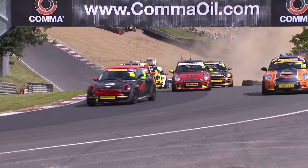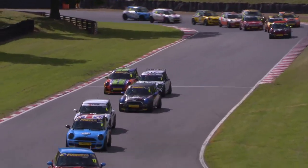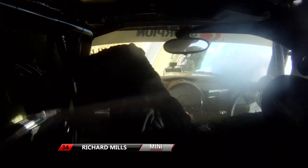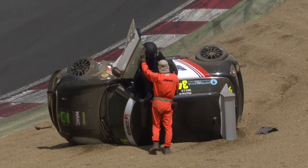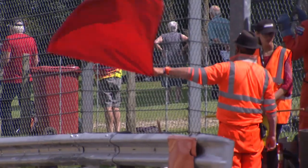The other car is number 34, Richard Mills, another Open class car. Richard was second in the Open class. Max Bladen just goes down the bottom of the hill with Richard Mills. Very disorienting trying to get yourself out of an inverted car. He's being helped out by the marshals - good to see he's okay, though the car is looking very secondhand.